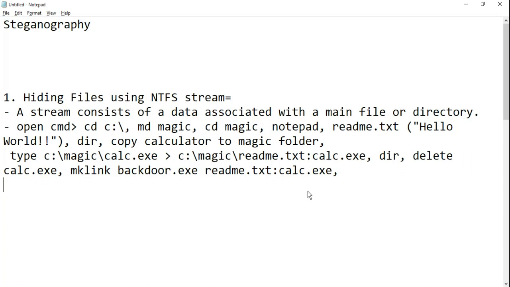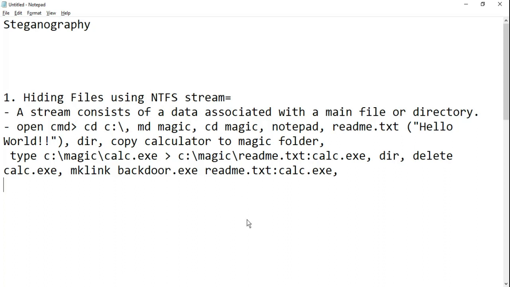In the real world, you can replace the calculator with your backdoor or Trojan. So when someone opens the text file, they won't know that behind this text file there is a Trojan or backdoor, but in the background the Trojan will execute, and the user is not able to see it.